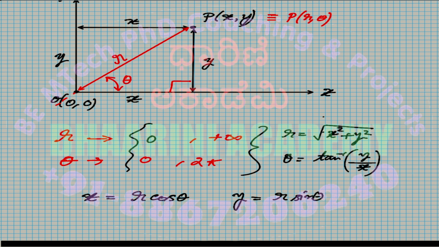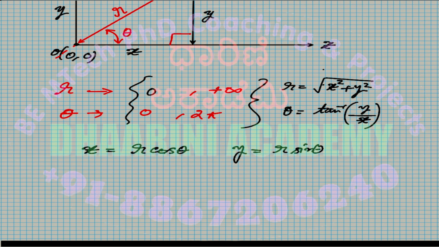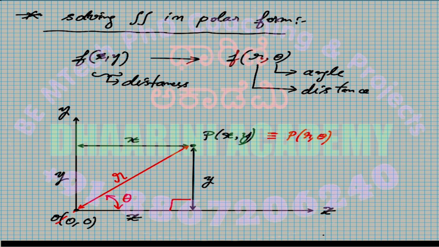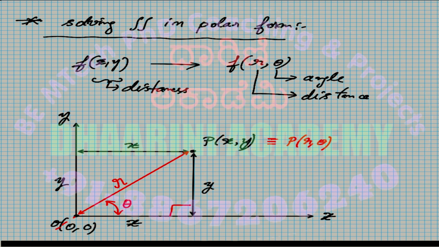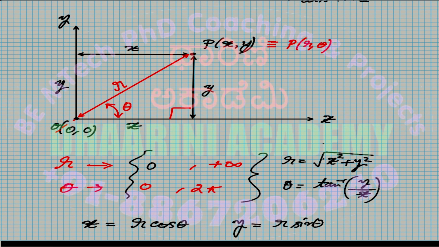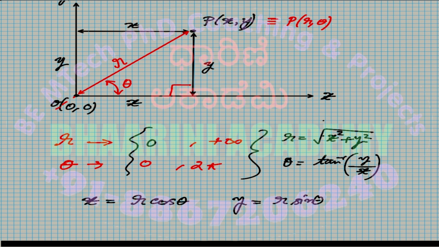Any one is given, I just have to find the other. Okay, right. So this is one part of our discussion, which deals with the interconversion. What do you mean by r comma theta, or the polar format? How do you convert the regular format into that format? That's the first part. And if r theta is given, how do you come back is the second part.